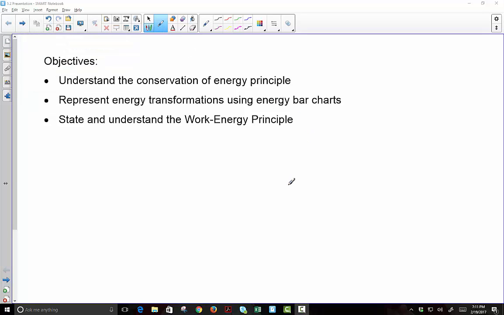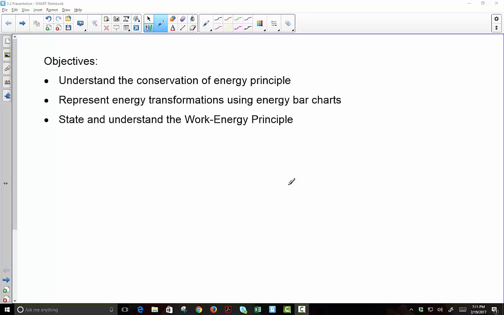Hey guys, so let's talk about energy conservation. So this is 5.2. That energy is a conserved quantity. Very similar to momentum. If you remember, when we have an isolated system, the total momentum before is the same as afterwards. It's the same kind of thinking, except now we're going to talk about energies.